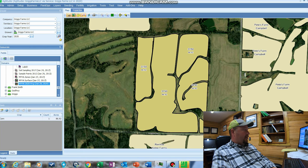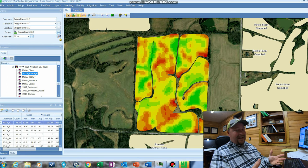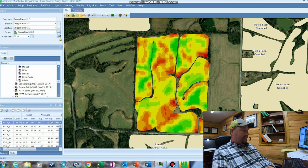After we save the map, we'll run a calculator on one of these layers. We have terribly slow internet out here, so some things just take forever to load. Anyway, it gives us our multi-year yield analysis average and we'll use this layer. We'll run a calculator on that — if the zone is like 80% of average, we'll put like 22,000 seeds on it, and if it's 120%, we'll put like 27,000 on it, and everything in between. If this ever pulls up, it's going to be our actual seeding prescription that we will use.